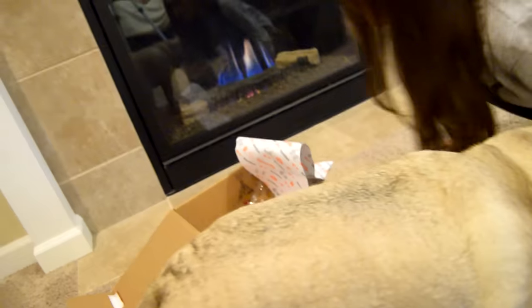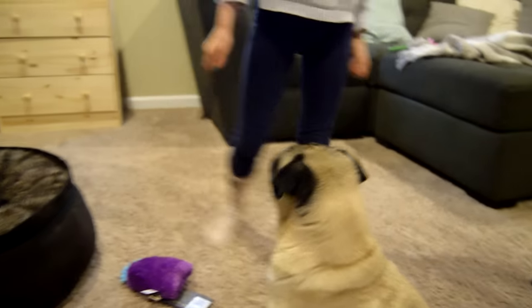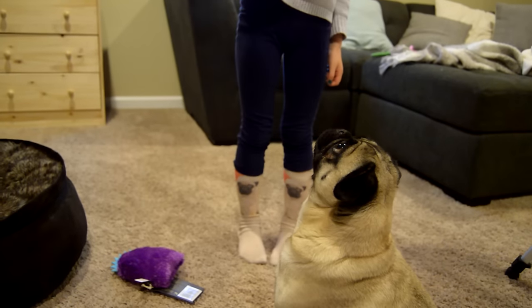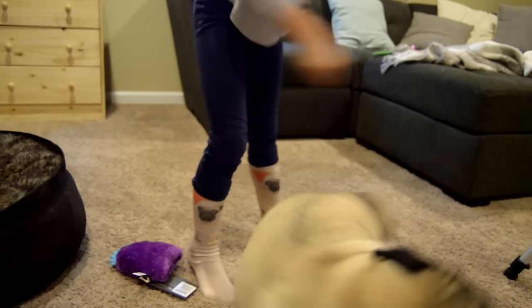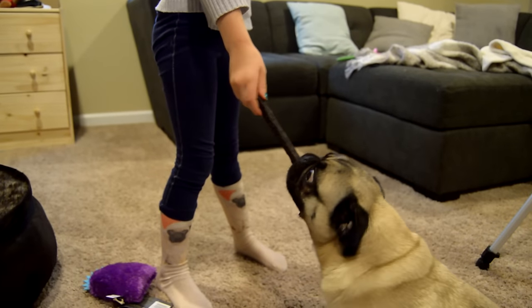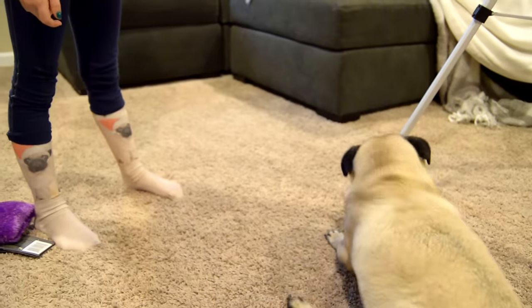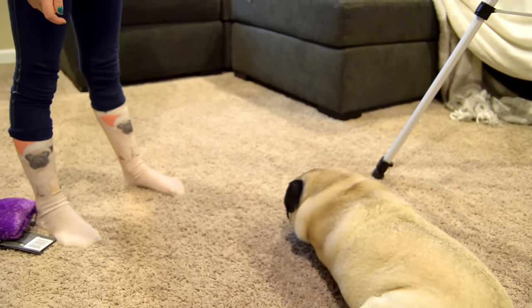Oh, the duck stick! Haley, can you get up and get the duck stick? Oh, yeah, I forgot about that. Moby. Oh, he's trying to get in the bag. Look at that. You like duck, Moby? Oh! You're not dancing! Spin, Mob, spin! Moby, spin. There you go. Okay, okay. It's like a big cigar. Okay, let him have it. Okay, and I think he's going to be working on that for a while.